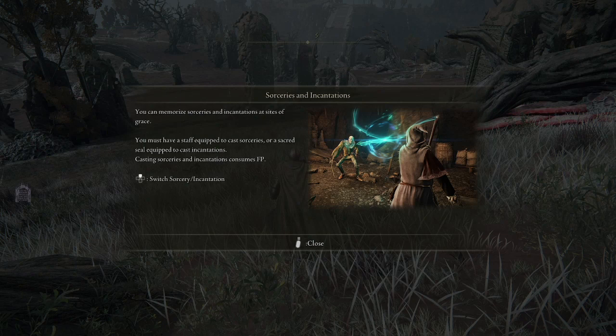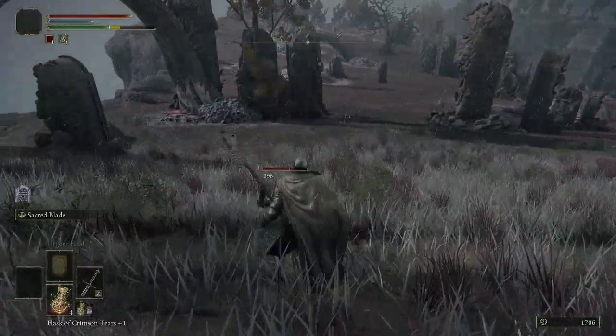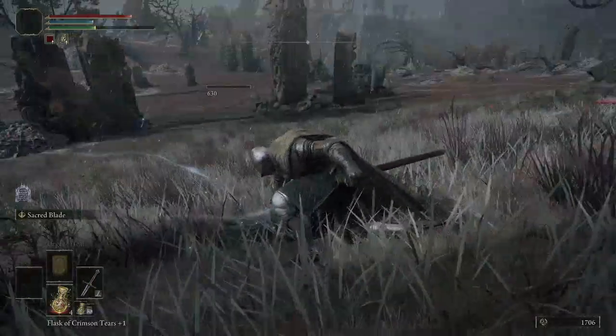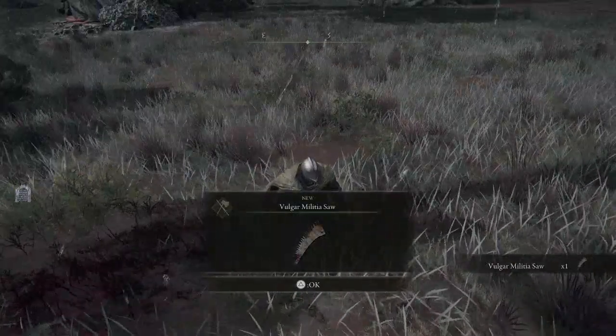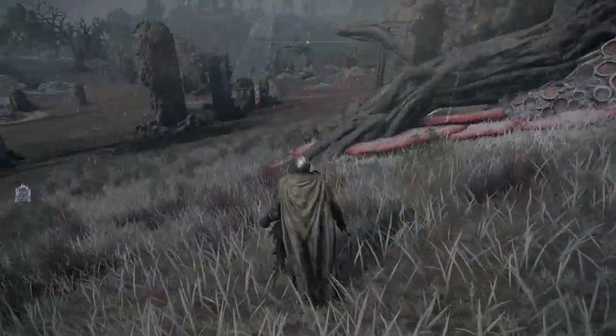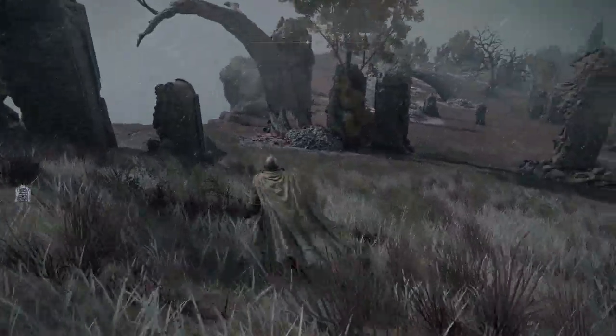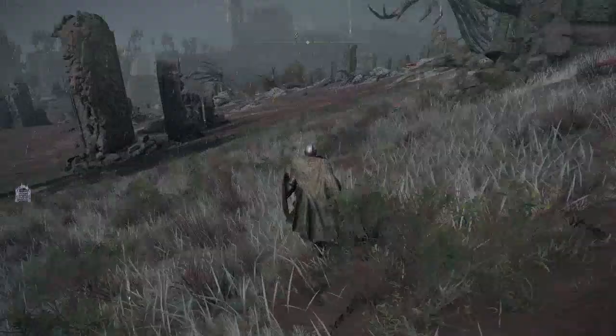Can memorize sorceries and incantations at sites of grace. You must have a staff equipped to cast sorceries or sacred seal equipment to cast incantations. This just consumes FP. Yeah, I know. I'm trying to find... What the frig? Is this a small soldier dude? What? Vulgar militia saw. That is hilarious. There's a little tiny soldier dude. It's dangerous though. Could have very easily missed him.